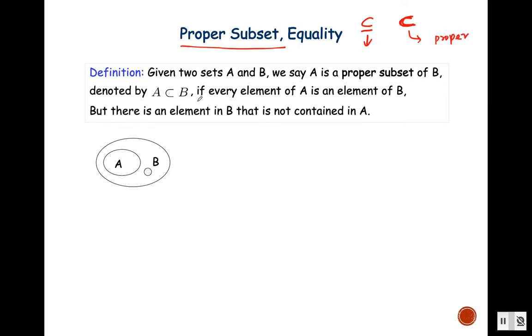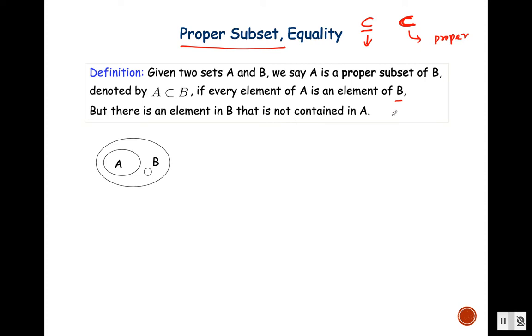Every element of A is an element of B, but there is at least one element in B that is not contained in A, an additional element which is not in A.